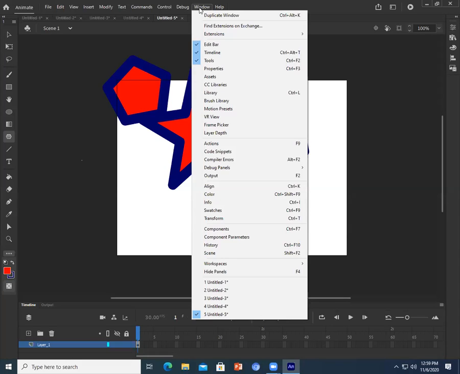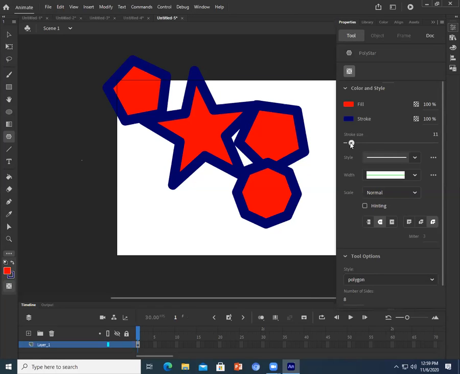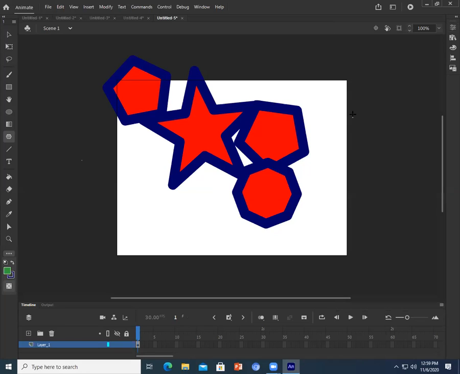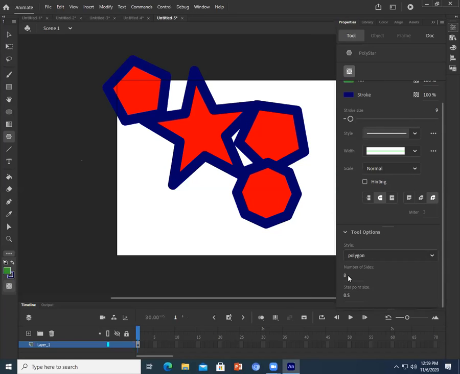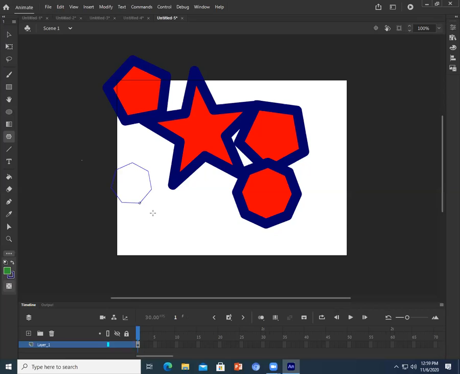Again, I just drew. Now I want to have here, go to properties. I just make the stroke a little bit smaller and change into green. And I'm going to change this polygonal number of sides into 7, yeah, 7. And you can see the 7 side shape is coming. Okay, is it clear? Okay, right? Any questions? No, sir.